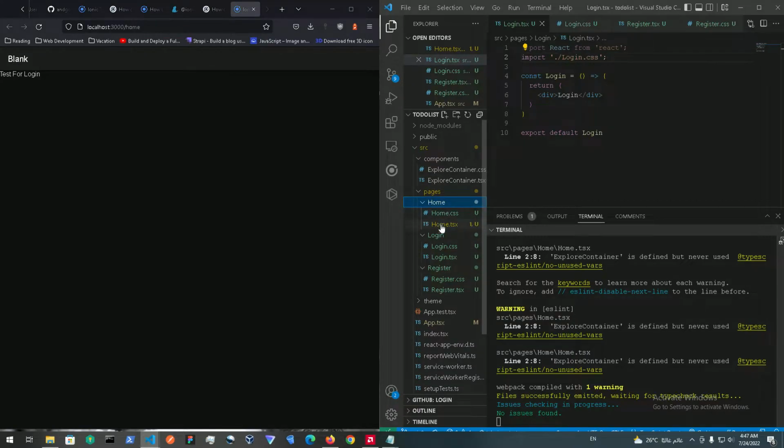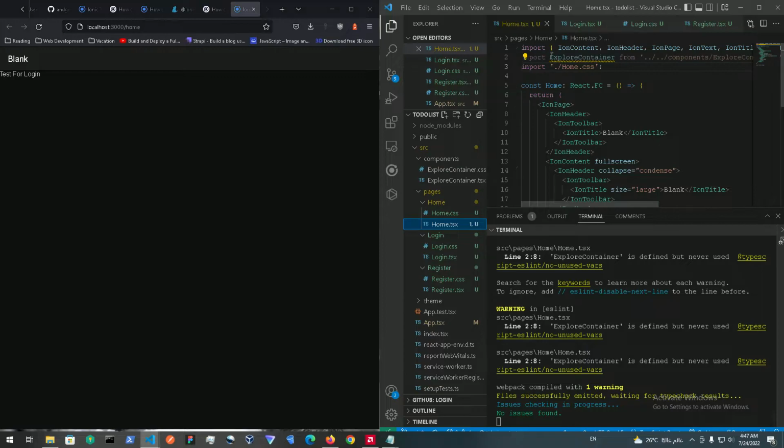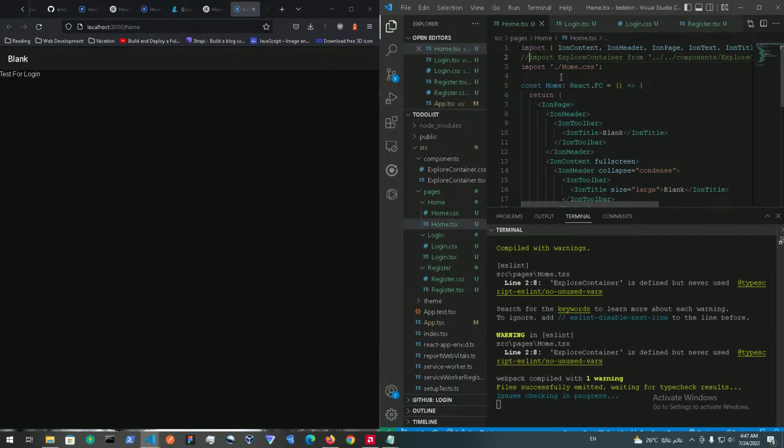And in the home page, let's just remove this warning. You can comment out the explore container for now. Alright, and as you can see right now, there are no issues found.